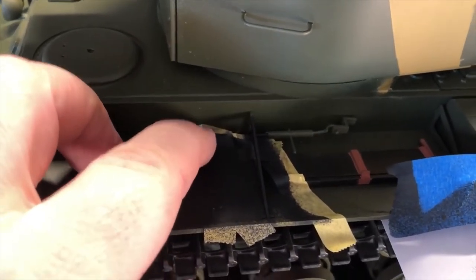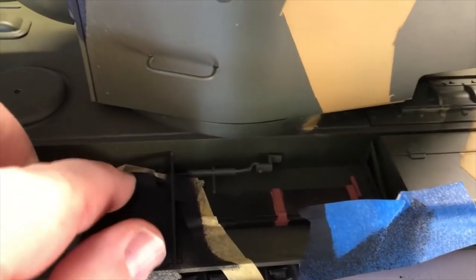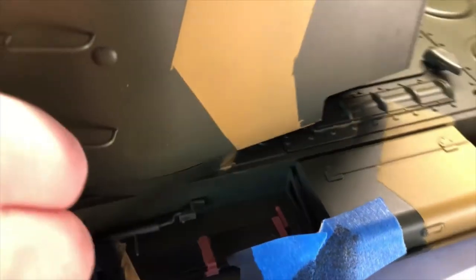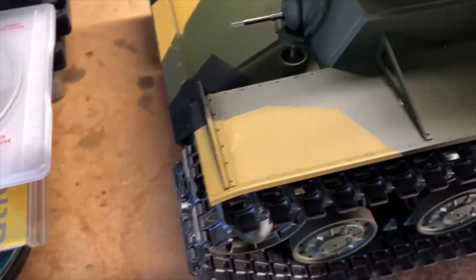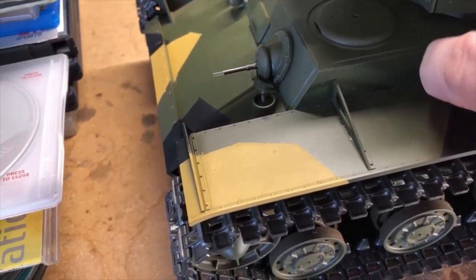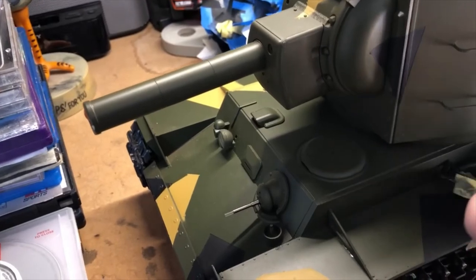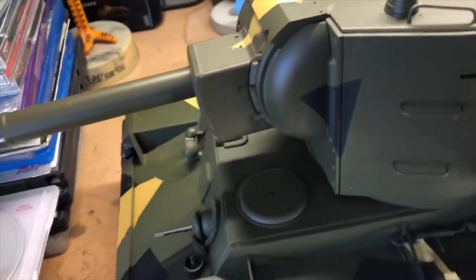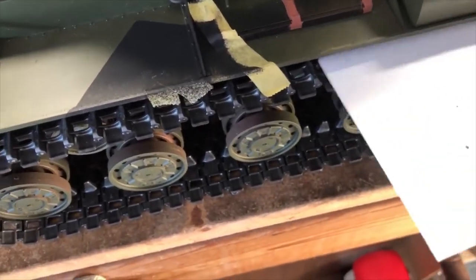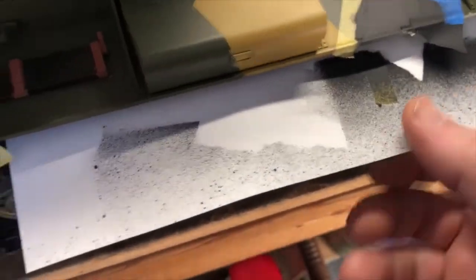Good thing is, this Tamiya tape is really great stuff. It's a bit thin. So almost got that. I'm having a hard time getting that. Might have to touch that up a little bit now. That's okay though. Can shoot a little bit of paint onto a piece of cardboard and then use a quick brush action. Get that taken care of. I didn't even have to take the wheels off because of the tracks. I just put a piece of paper underneath, taped it up, perfect.